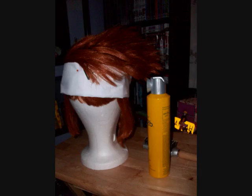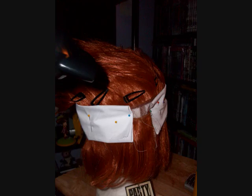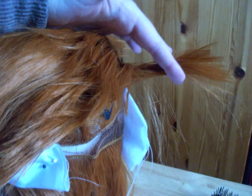And so you can build up layers using glue spray and a hairdryer and keep styling it, and it looks like the hairdryer's coming out of the thing. Oh yes, and there's clips in it to hold it up. And this picture was done afterwards on a different time of day. You can see that it's all layered, and that shows the angle that I actually cut it at for the layers. And I'm holding scissors.